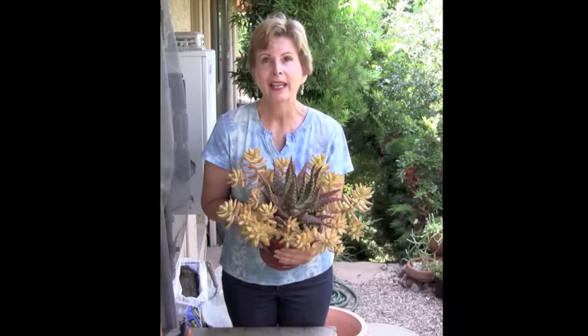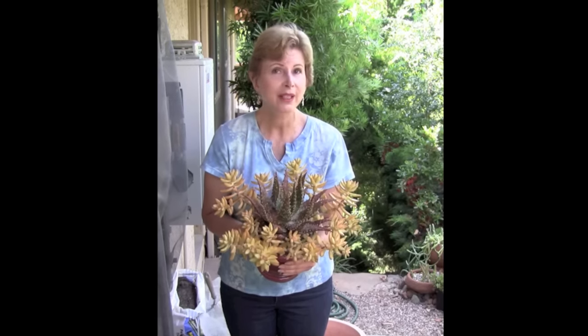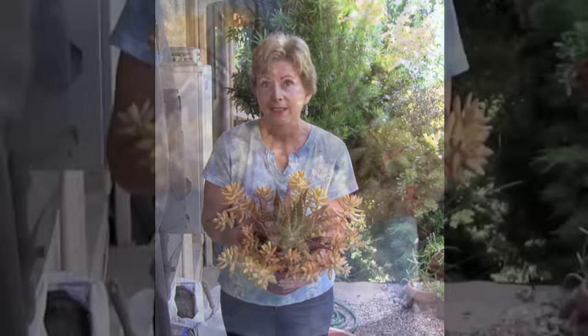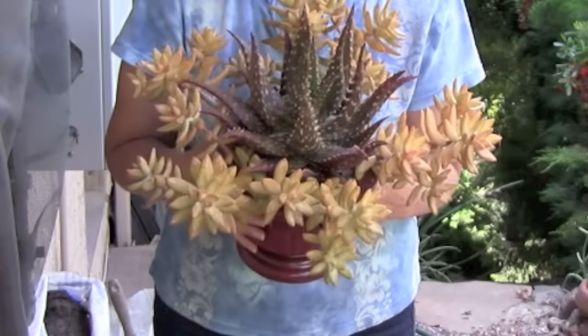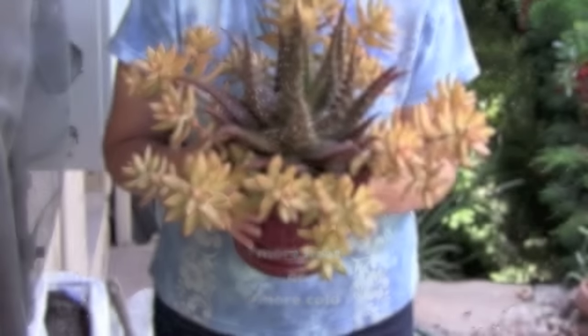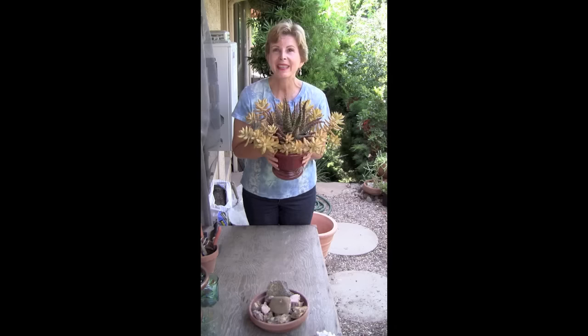What is stressing and how do you make it happen? Because if these plants are not stressed, you won't get this kind of color, and yet they're perfectly healthy. Stressing means giving them a little bit more sun, more heat or cold, less water, less rich soil, and no fertilizer. Make them anxious and a little nervous.